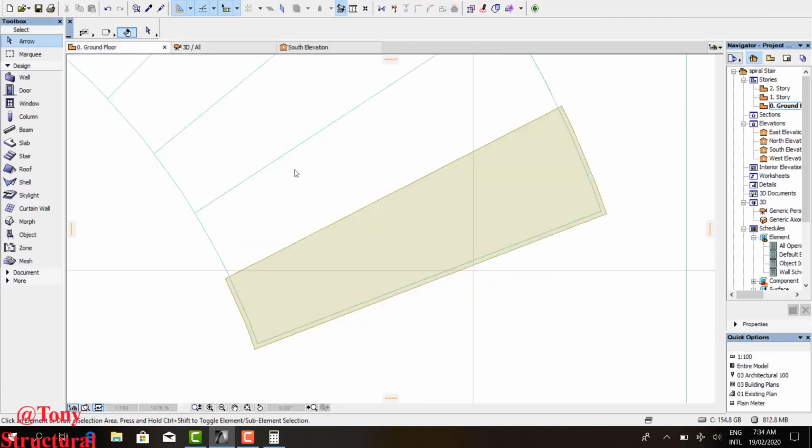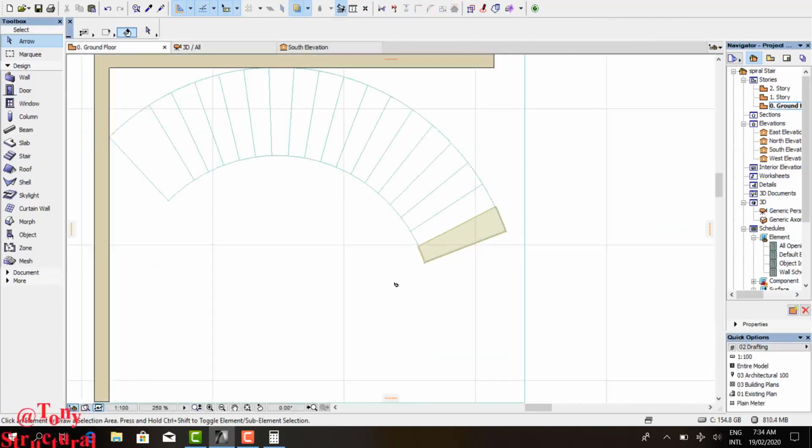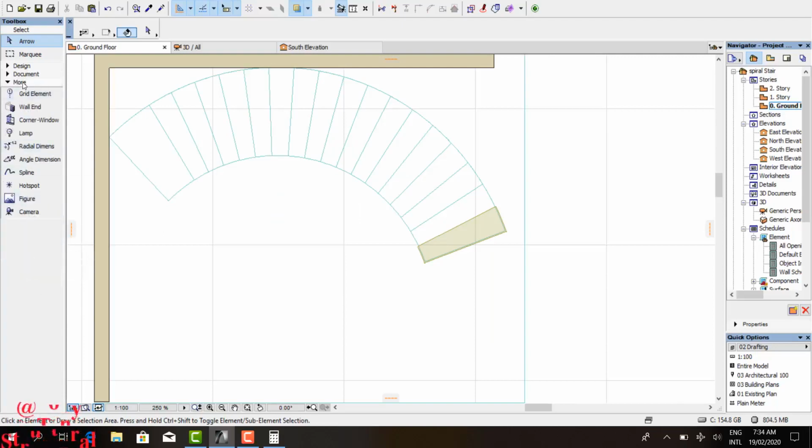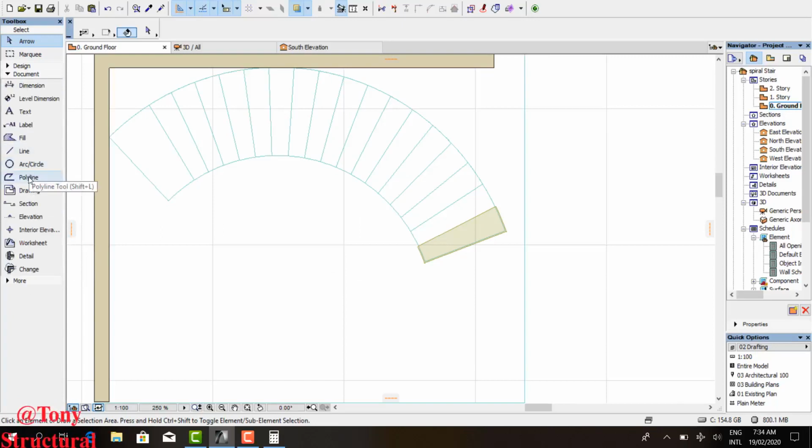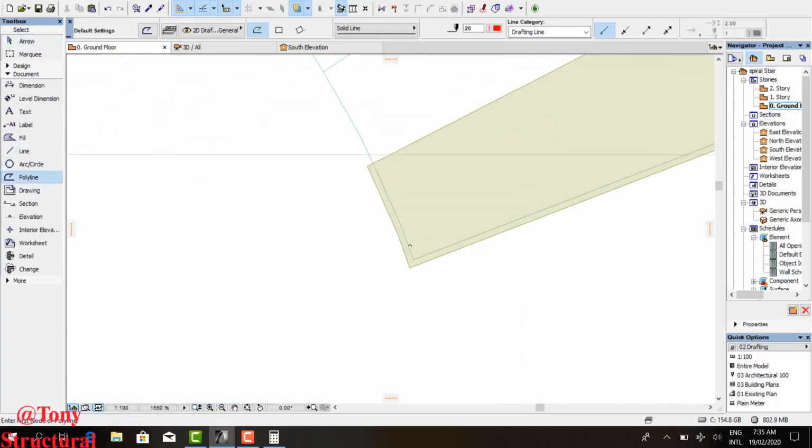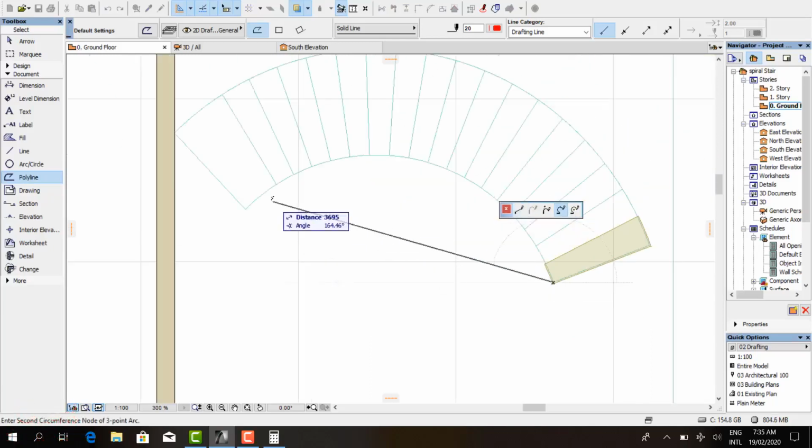Then let's go back to the top. Okay, we can still bring back our polyline. So I can get exactly what we had initially.